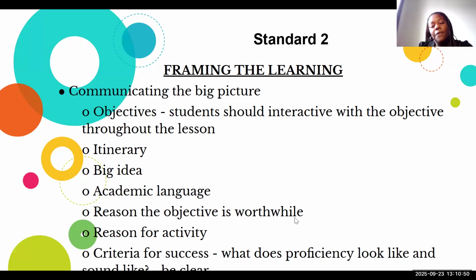This is something that we've talked about. What does it look like when I get an A at this performance? When I finish this piece of artwork, or I finish singing this note, how do I get an A? How do I get a P? Explicitly telling students what proficiency looks like, showing a model, having a conversation, soliciting from them what they think proficiency looks like is really, really important. And that is all part of standard 2.